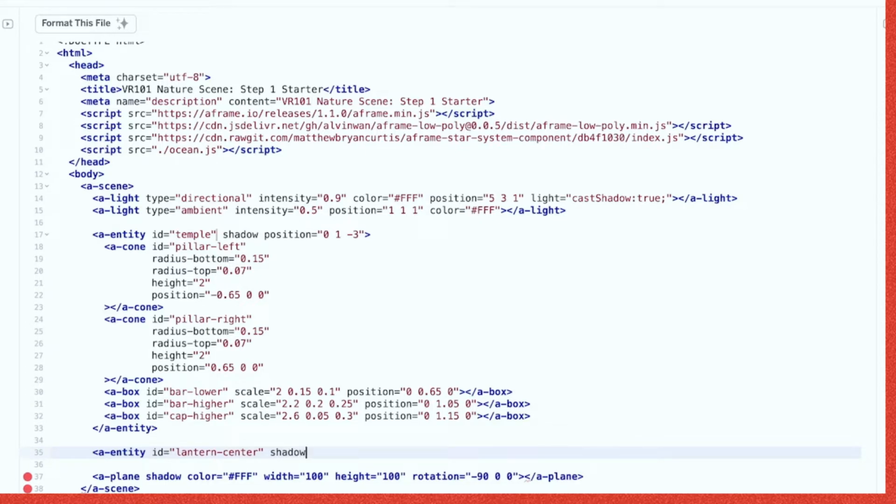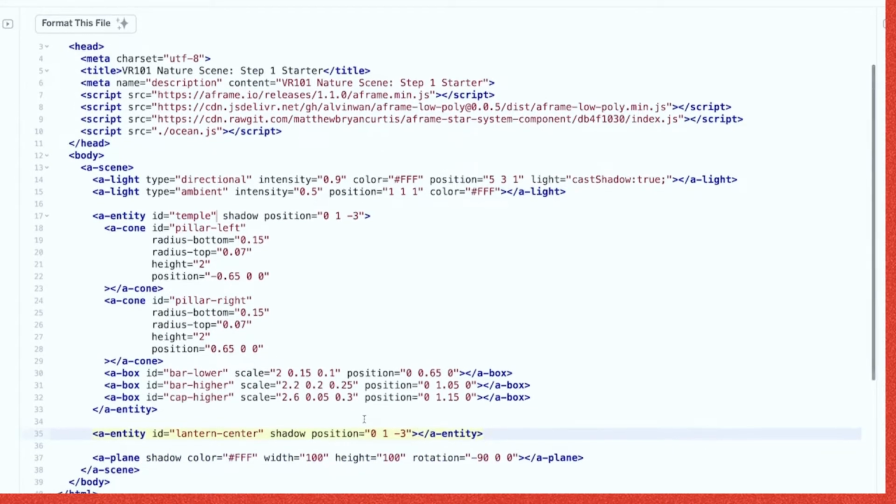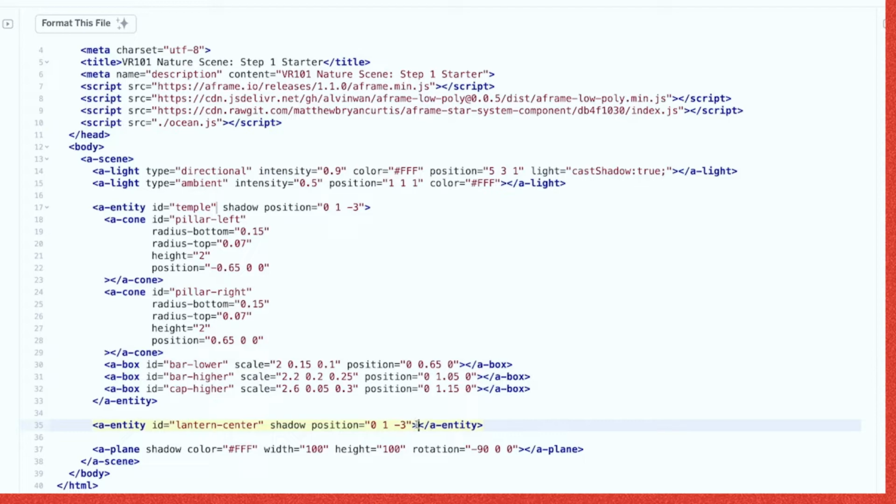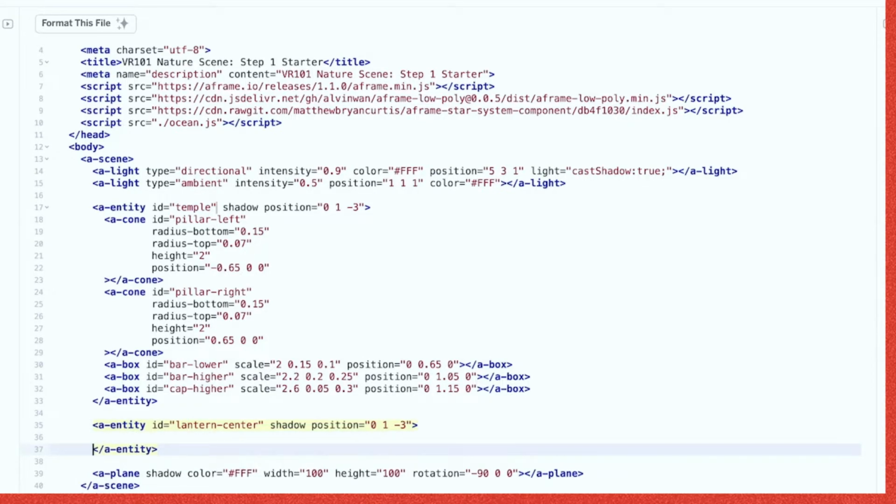We're going to once again give it the ability to cast and receive shadows, and we're going to move it so that it is 0 units, so that it is in the center, and then it is also 1 unit off the ground, and then 3 units away from us. Go ahead and add your greater than sign to complete your tag. I'm going to, at this position right in between my start and end tags, hit enter twice and hit tab once so that I am inside of this lantern.